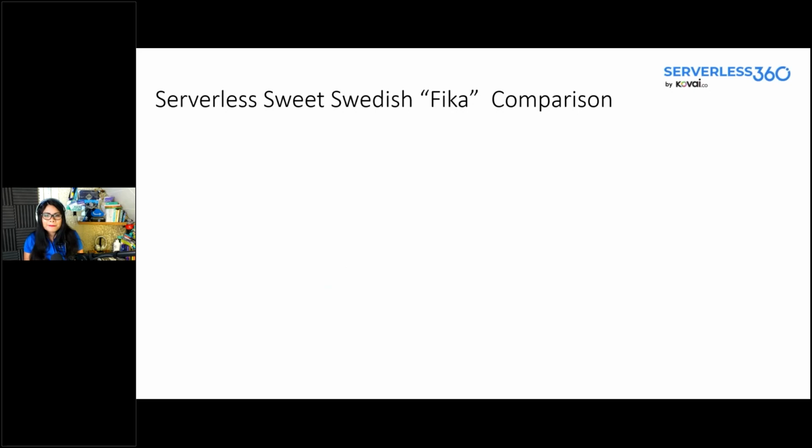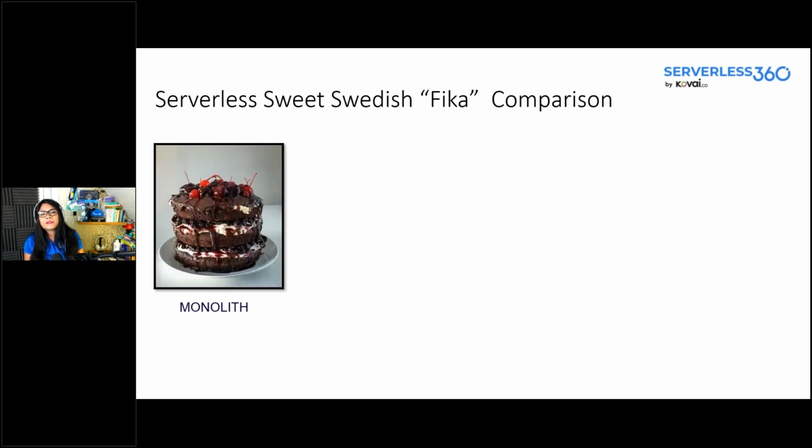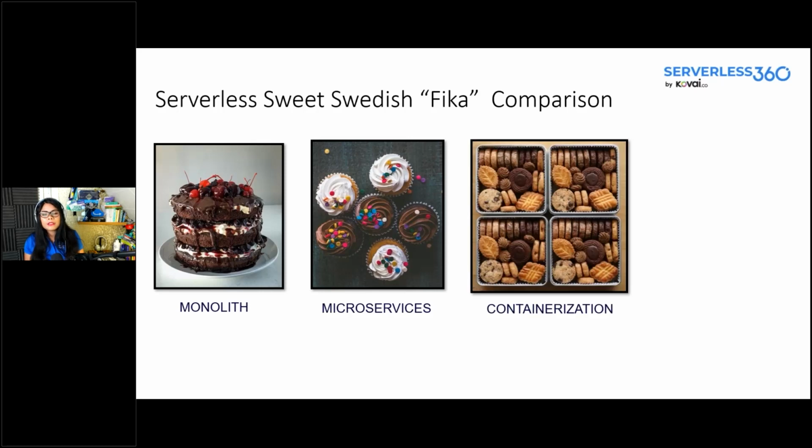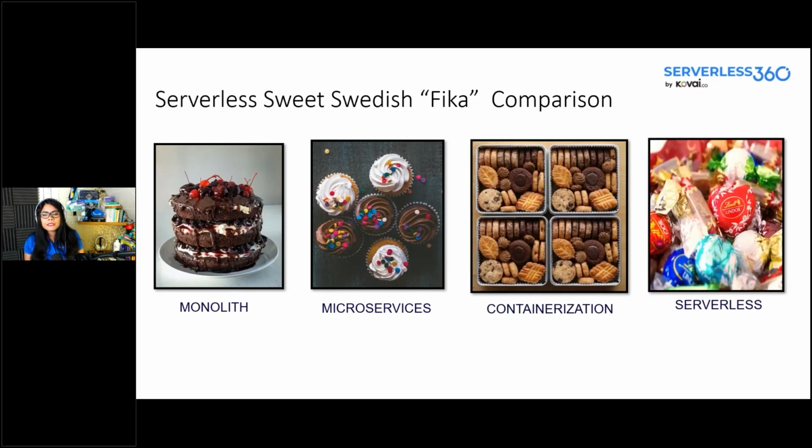So I'm from Sweden, and we have this term called fika. I did a serverless suite comparison from left to right, from monolithic to serverless, that describes the difference between monolithic and serverless. If you see here, monolithic, the old on-prem way of building applications, we have everything in one layer, just like the cake.